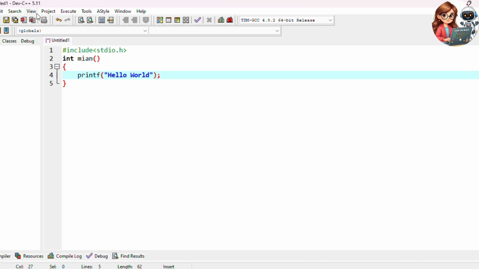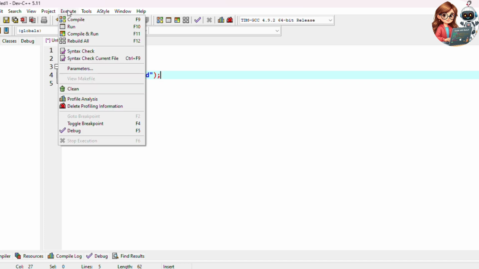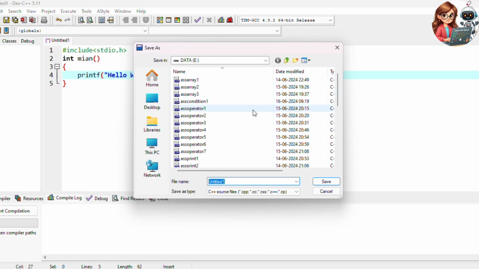Okay, for running the program you can go on execute and compile and run. You have to enter a name for saving it. Give it as print 1.